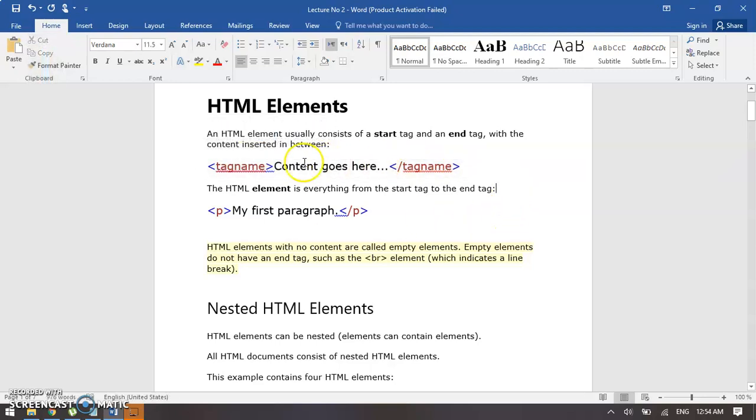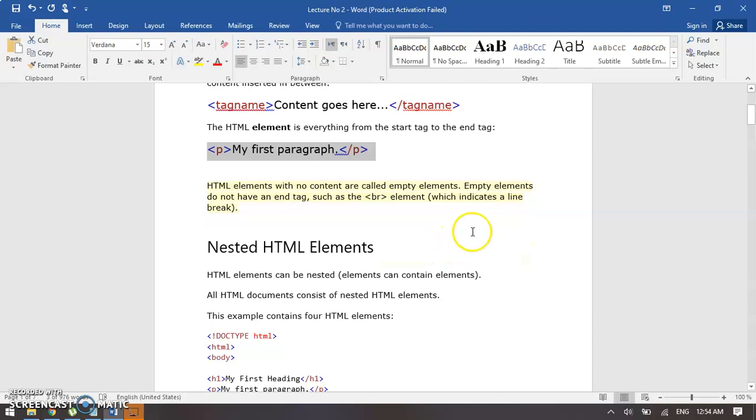These are the very little things: this is an element and it contains a starting and ending tag, and at the same time it contains the content. The HTML element is everything from start to end. Also every tag that contains some content, or every tag that has its appropriate ending and opening brackets and everything, that is our element.